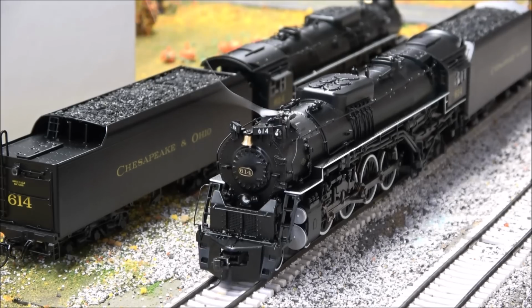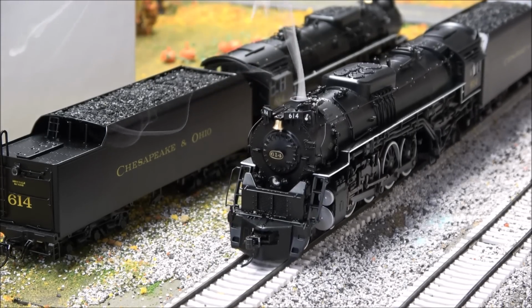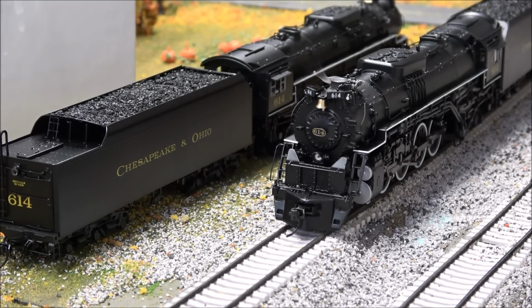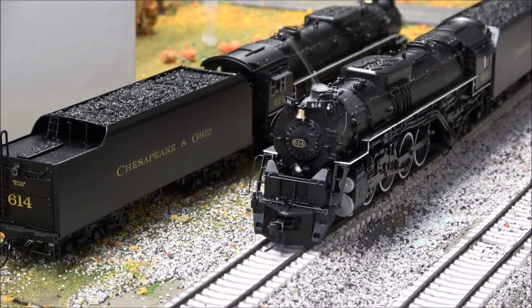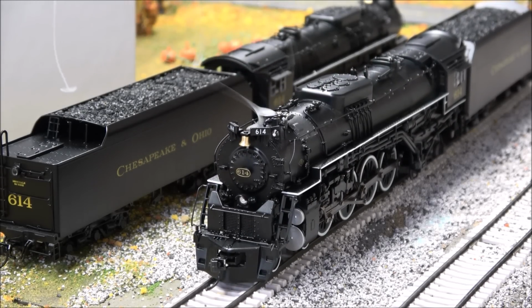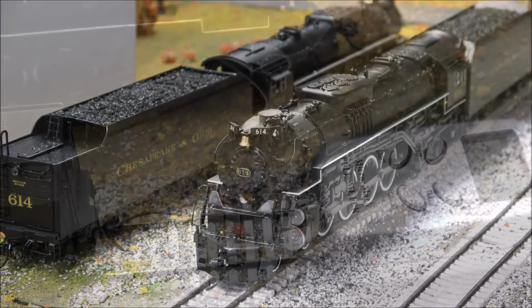Just checking smoke unit in this other 614. And it is much more of a puffer, so that's good. I don't know if there's some CV settings. I know there is for heat. I don't know if there is for fan speed. But anyway, we've got this 614 now to finish out our tests. I've already checked coupler height. We're good there. NMRA gauge, good there. I do want to show you pull test on camera just to show you something, so we'll transition to that.